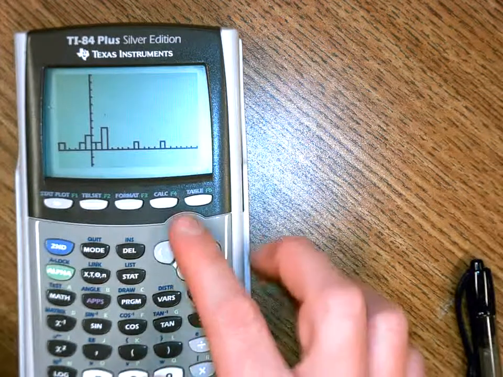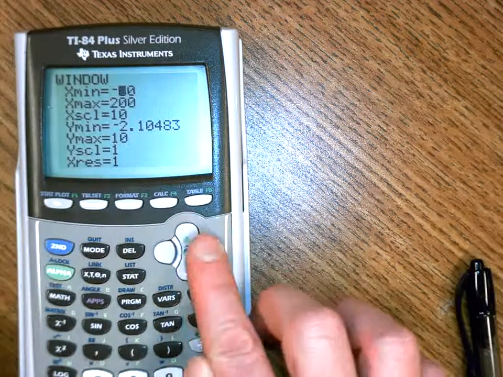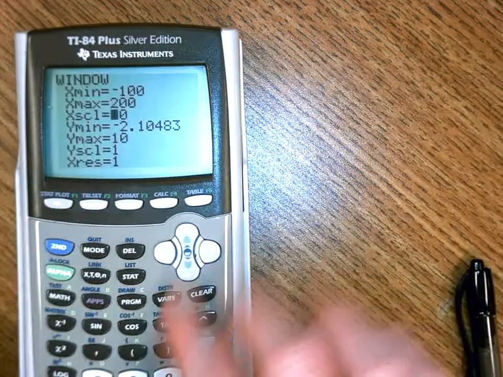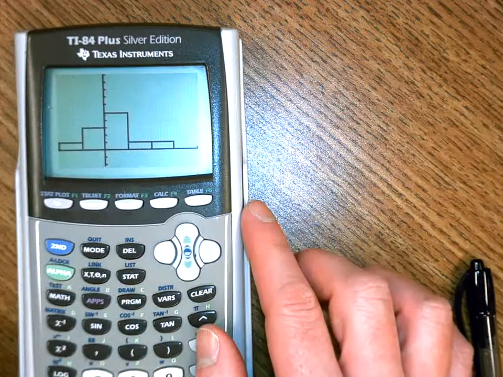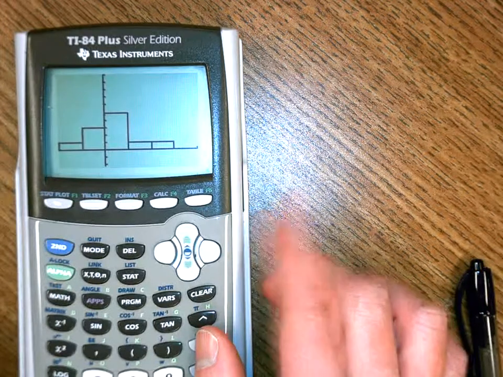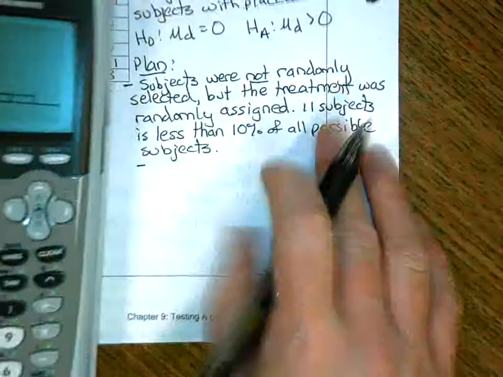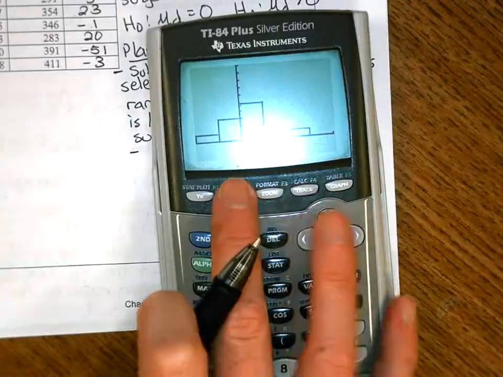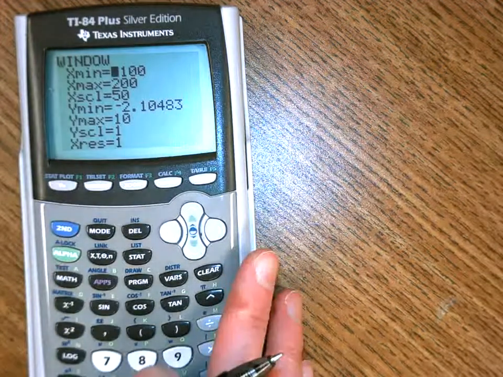If I make my scale bigger, maybe it'll make things better. So let's change it from -100 to 200 and count by 50. Does that make anything better? Hit graph. Wow, yeah, of course it does. Oh, it looks pretty symmetric now. Aren't statistics wonderful? I'm going to copy that down, and just in case you need to see the window again, there it is. You can hit the pause button, put it in your calculator.